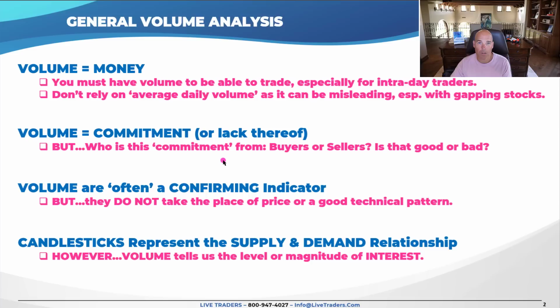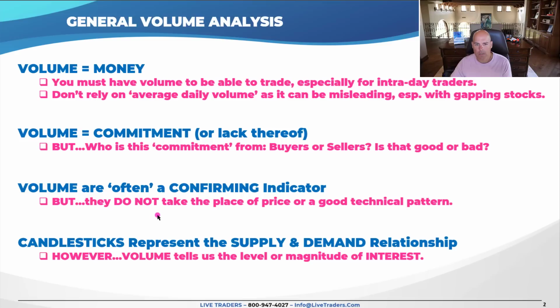Volume equals commitment or lack thereof. Okay, but who is the commitment from? Is the commitment from the buyers or sellers, and is that good or bad? Volume tells you a lot about what is happening, or how it's happening. So we talked a minute ago about the candlesticks. Higher, lower, or sideways. But how? Is it going higher with volume or is it going higher without volume? Did it peekaboo over a breakout on huge volume and then go lower? If so, why? We're going to talk about it, okay?